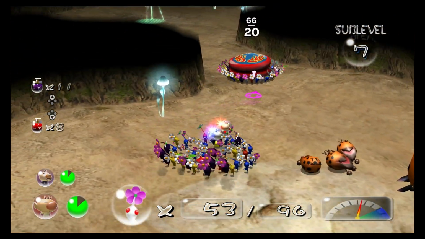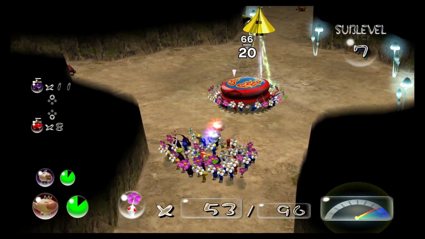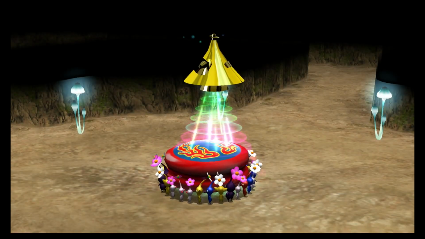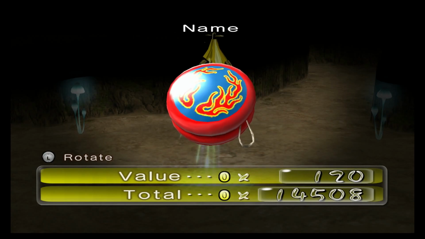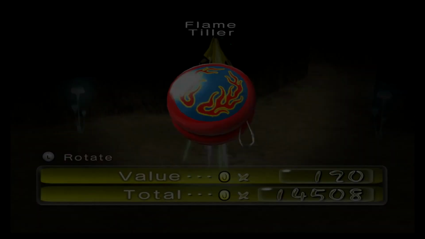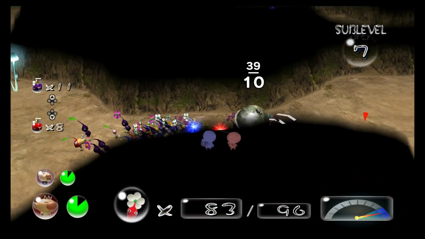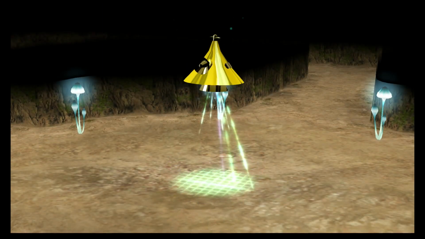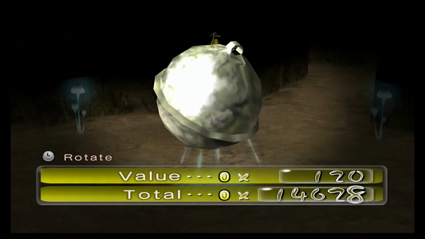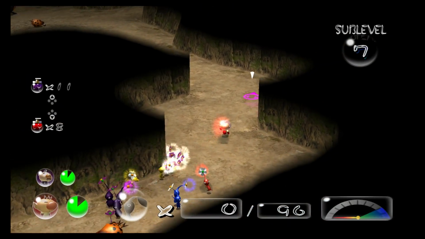Yes, that guy is guarding the exit. Oh my god! If the item didn't... Oh my god. This cave is stupid. I only have 95 real Pikmin to my name. It's so stupid. Oh my gosh. Alright, get it to here. I'm gonna have Olimar run around here. Oh, okay. Spouse alert, whatever, I don't care. That's everything.